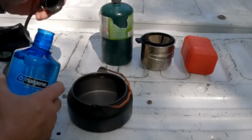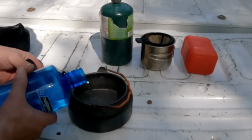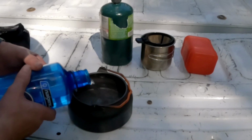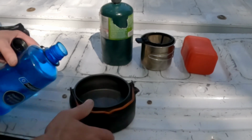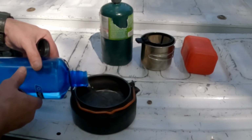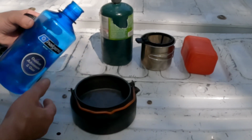Okay, so now I'm going to put my water in. And like I said, I'm going to fill it up to my line, which is on this pot, is just enough for me, which is about 2 cups of water. So let me get that up to the line. A little bit more, almost there. I can barely see it in this light.